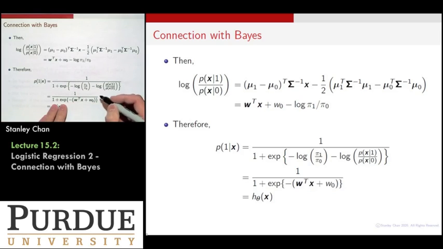Now, what is this term? This term is exactly equal to your sigmoid of W transpose X plus W0. This is logistic regression. Okay? Here it shows that this is the posterior probability of a Gaussian distribution that comes from the Bayesian decision rule. This derivation shows you that the sigmoid function on this linear discriminant function is the posterior, and therefore you can see the linkage between the two methods.